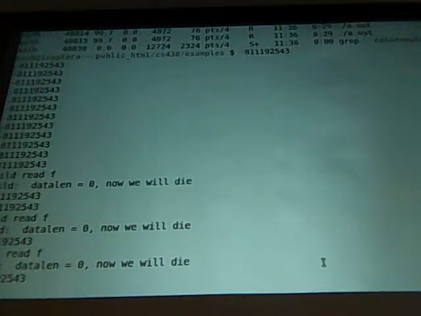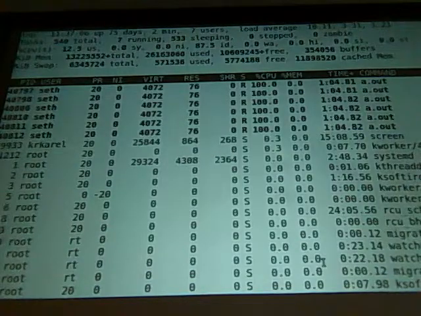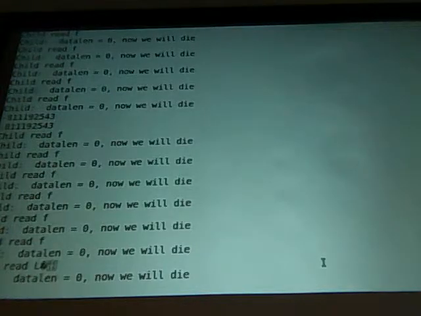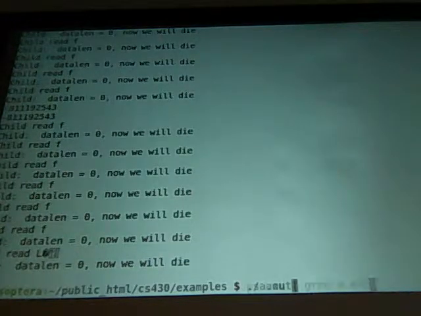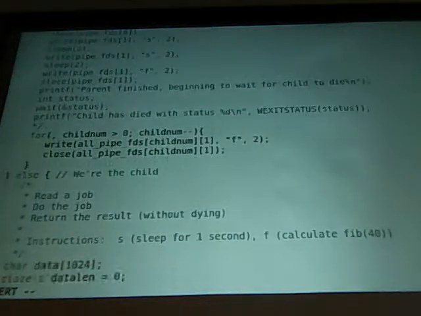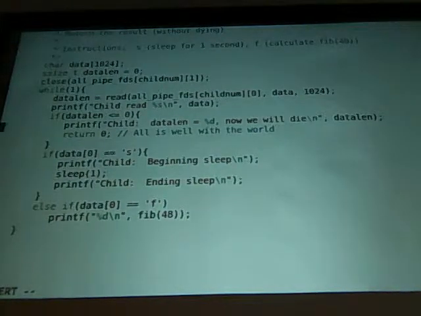Didn't know that. My point was to load the system down with all kinds of children that were doing stuff, and we did that. Oh, well, that makes sense, though. Because it would have wrapped around. Yeah. I didn't realize FIB 48 was that big. We could change from an unsigned int to a size T. Is that going to be okay? Yeah, X can still be an integer. Yes, that's fine. And then down here, when we print it, we have a long number. Not tail end, right here.